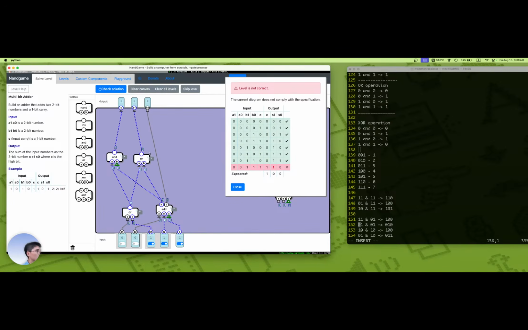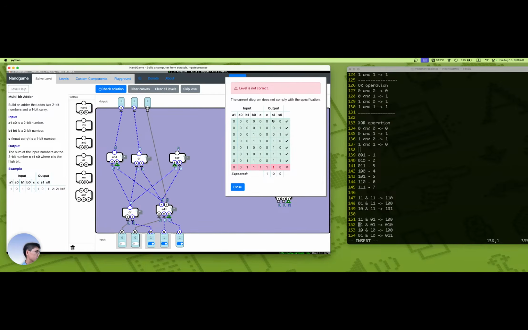Look, when it is 1 and 1, it should be just 1, 0, right? Should I replace OR with XOR? Why? In that case, it will be 1, 0.